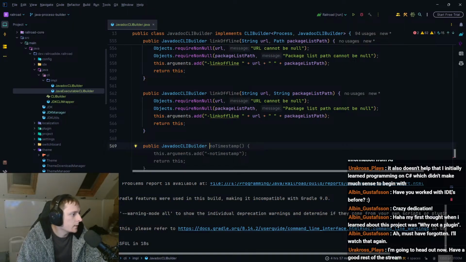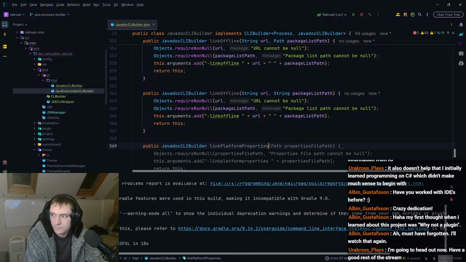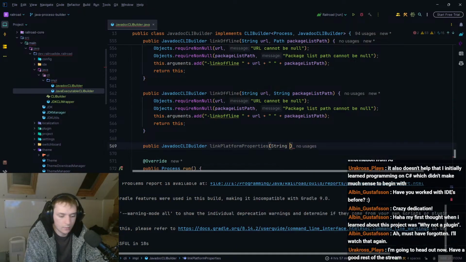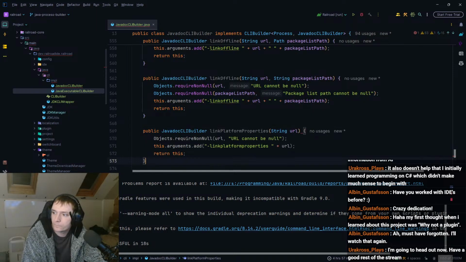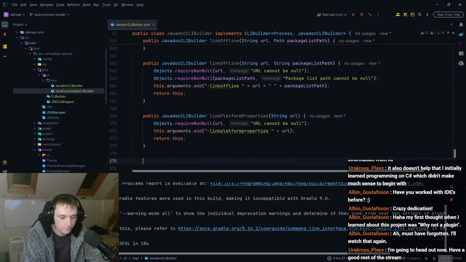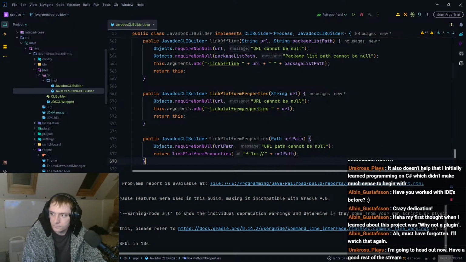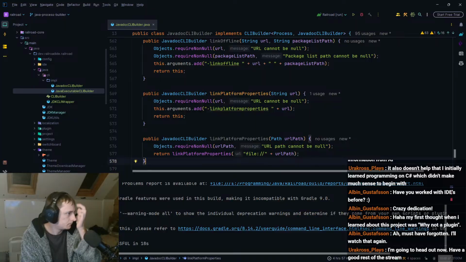So the next one is the link platform properties of a string URL. Okay.